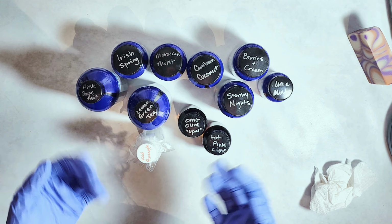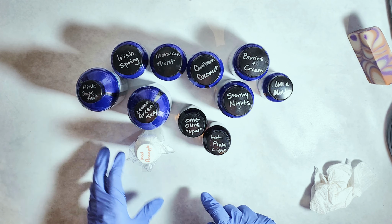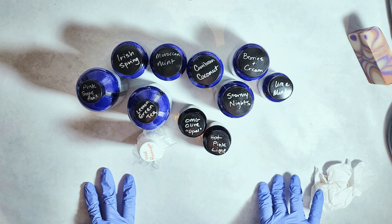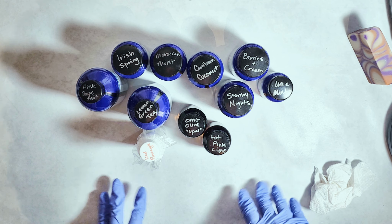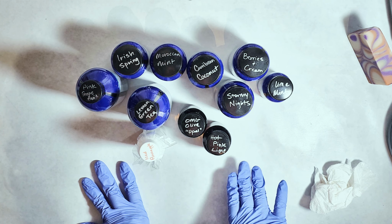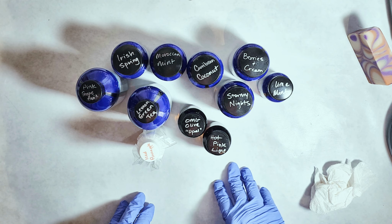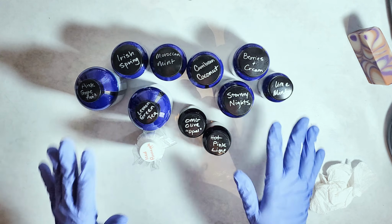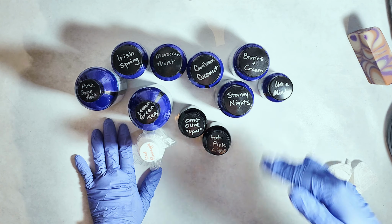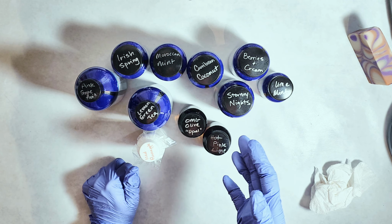I have a lot of really great fragrances. I just feel like over the years, I've always returned to these, except for the Iced Pineapple, just because this one's new to me. But these are kind of staples. And you'll have your typical ones like black raspberry, vanilla, stuff like that. It behaves well and it smells good, but it's just not my favorite. Even though I've bought it a couple times, it's more because other people like it. These here, I like as well. So not to say that there aren't other really great fragrances out there that I'm missing in this list. These are just specific for me. And I might say oatmeal, milk, and honey would go on here as well.